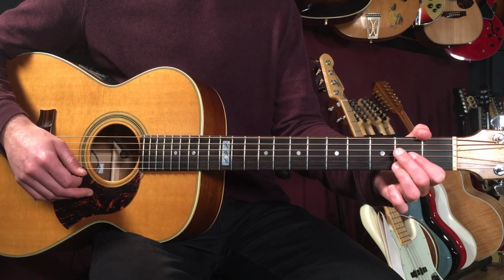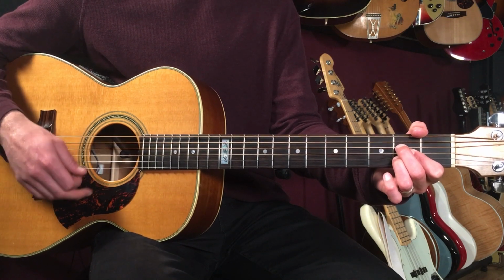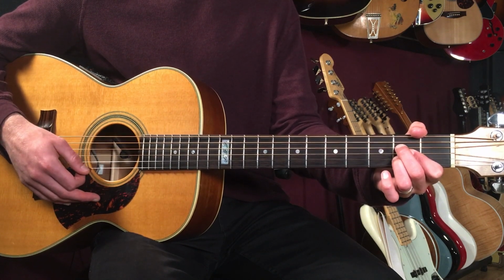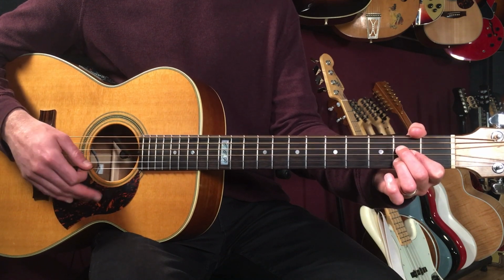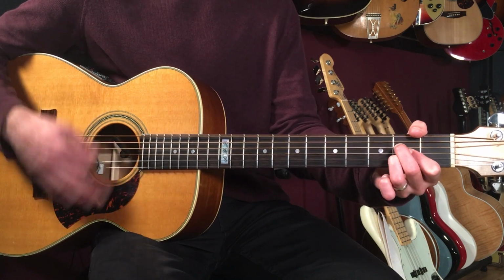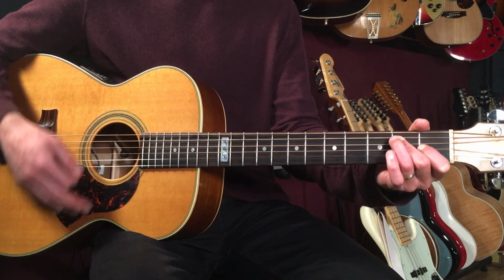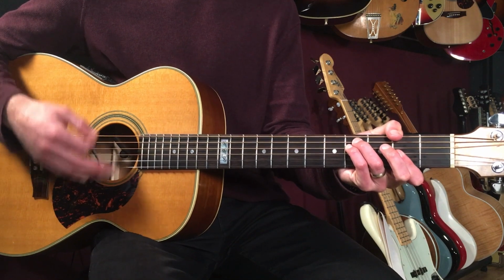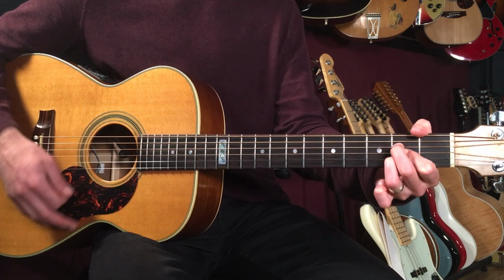All right, now for our strumming pattern, I'm gonna be playing just 6 strums per measure. I'll be playing an eighth note pattern. And if I put that together with the chords, it's gonna sound like this. It's all downs. F sharp minor, D, A.